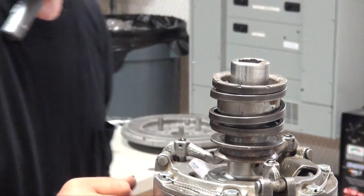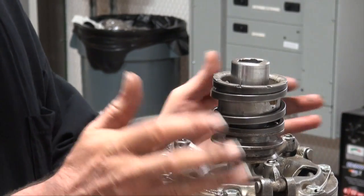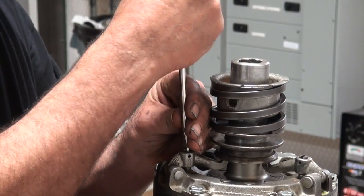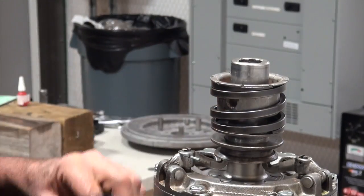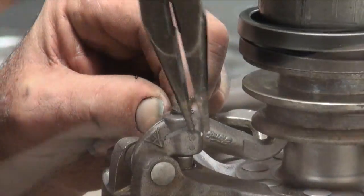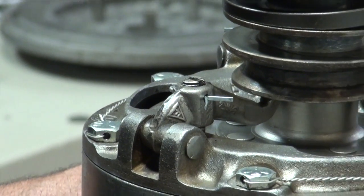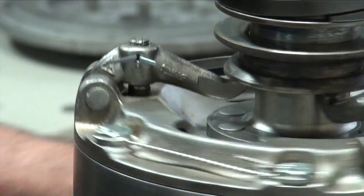Two inches is a good place to start. It's not uncommon to have to go in and adjust the fingers after the Watts clutch has seated itself in. So I don't want to bend those cotter keys all the way over — I want to make sure I can access them through the transmission door. If you do that, it wouldn't hurt to put a piece of safety wire through the loop or a pair of vice grips that you can lock on it before you pull it out, because if you drop that inside the engine transmission hogshead, you've got to go fish for it or let it go and hope it doesn't get in the gears and break stuff.